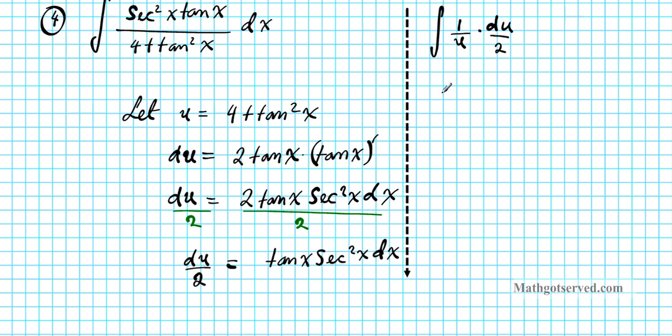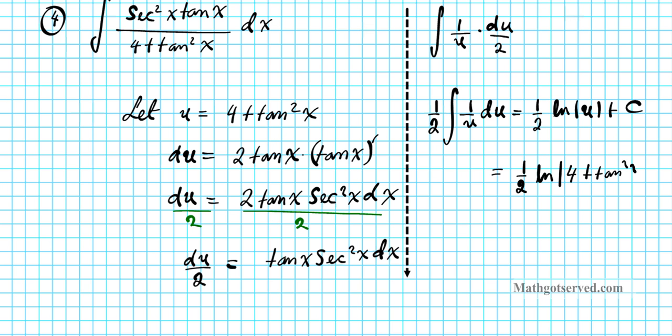All right, so let's rewrite this. This is going to be 1/2 times the indefinite integral of 1 over u du. No need to rewrite this because we know what the integral of this is. This is going to be 1/2, and the integral of 1 over u is the natural logarithm of the absolute value of u plus c. Okay? All right, so this is going to be 1/2 natural logarithm absolute value of u. We know that u is 4 plus tan square x, so we can put that here, 4 plus tan square x, plus c, and there goes your final answer. Okay, so that's that for the indefinite integral of this expression right here.